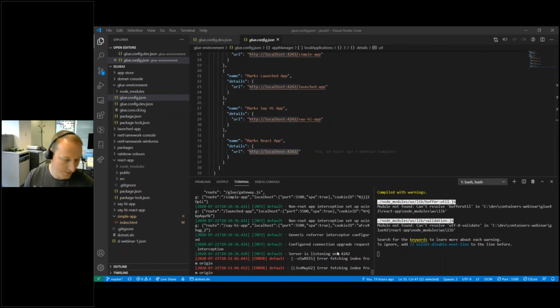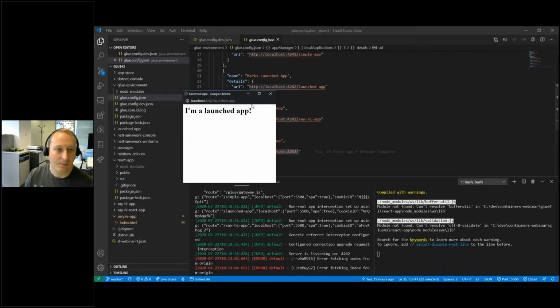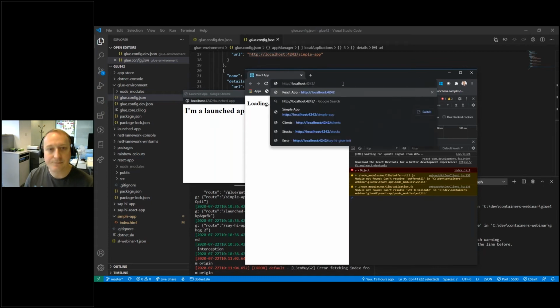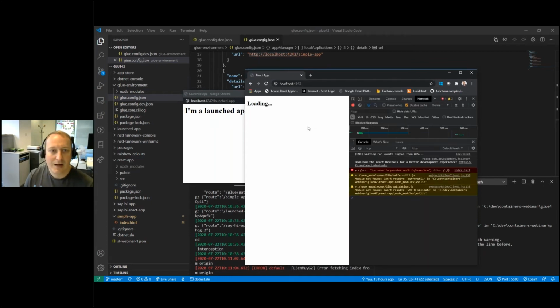So if I go back to my window, I launched the app, and I've got that many windows now. I did say I was going to be juggling some windows. I'll find my React window, that one there, and paste this in here. So now I should get, oh yeah, that's great. I get my React app, but now I'm getting some information: you need to provide auth information. The reason for this is that I'm not running this within a true Glue environment.